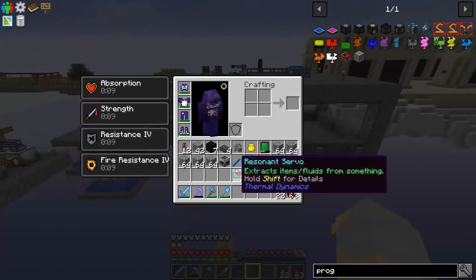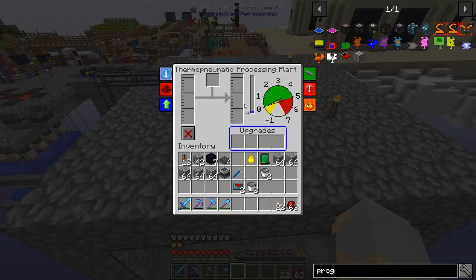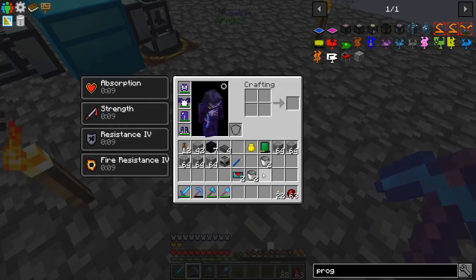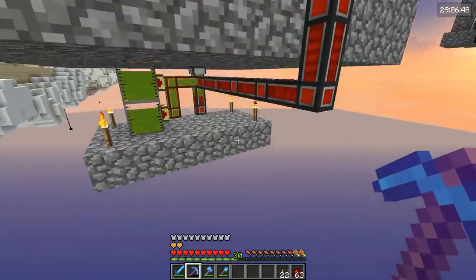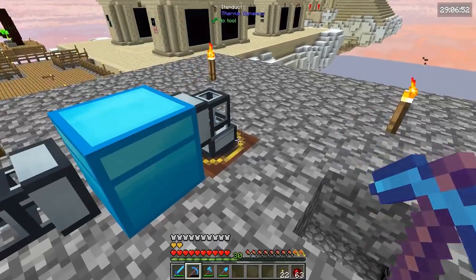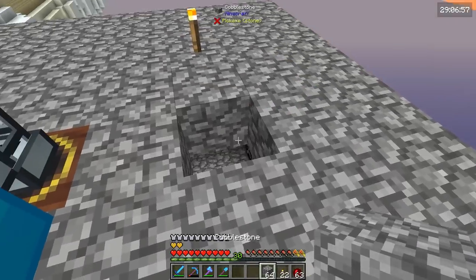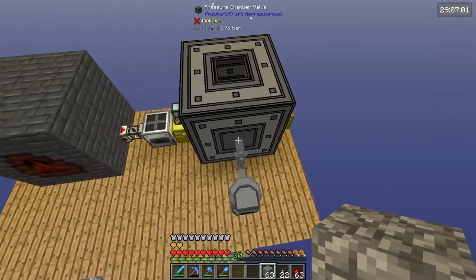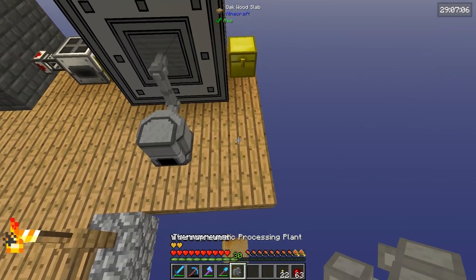Now, next step. Thermopneumatic processing plant. This is the thing that actually makes plastic. I got stuff going into stuff here. You're all going into this. There we go. Give me that back. Fill in that hole. Over here is where we set up some pressure stuff. So I guess we'll set it up over here as well.